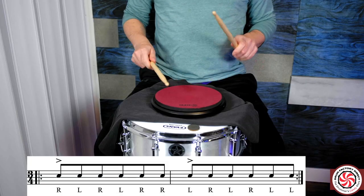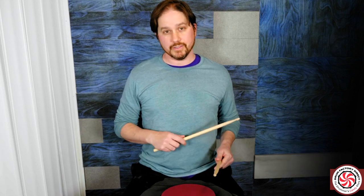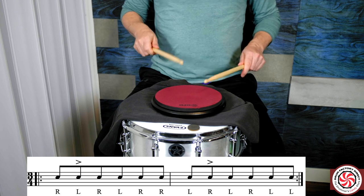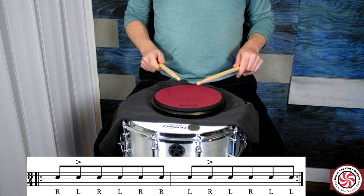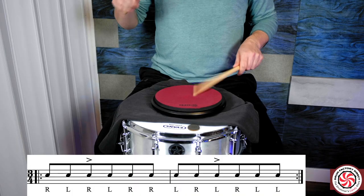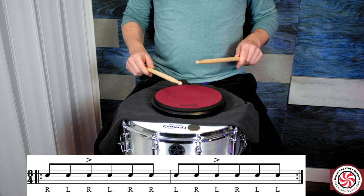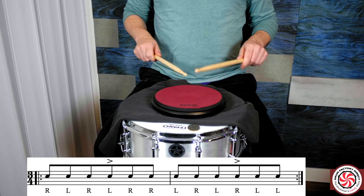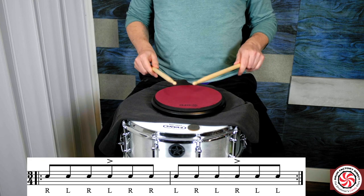Right, left, right, left, right, right, left, right, left, right, left, left. But you don't have to play the accent on the first note. So what about playing the accent on the second note? Or the third note? Or the fourth note?